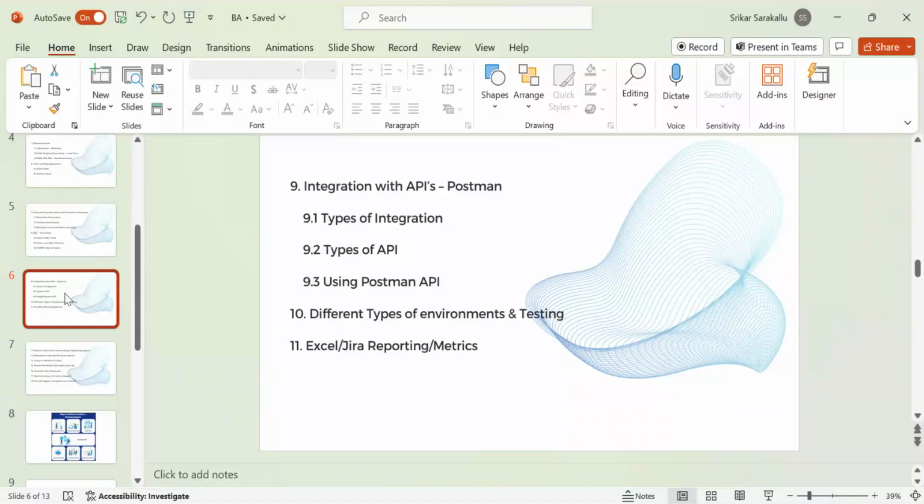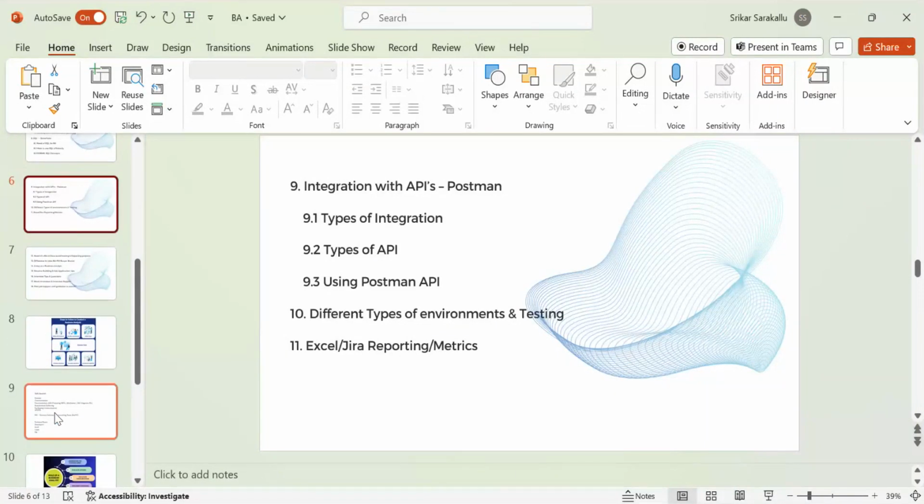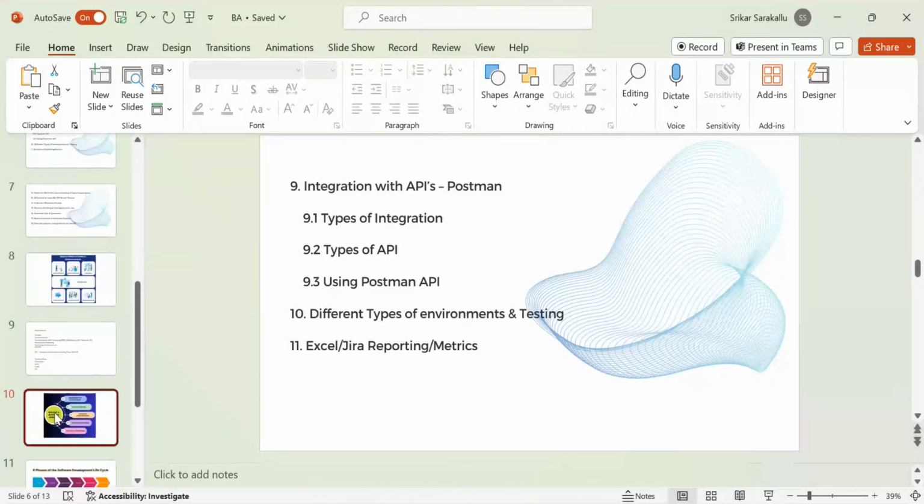But in this entire journey, what are all the tools that we will be using and how we will be using them? So that is about the course. Okay. So in a nutshell, you will be able to attend for the role of a business analyst or product owner by the end of this course. So that is the main theme of this particular course. Hope everyone is clear. So we will start with some new topics today, and we'll try to understand.